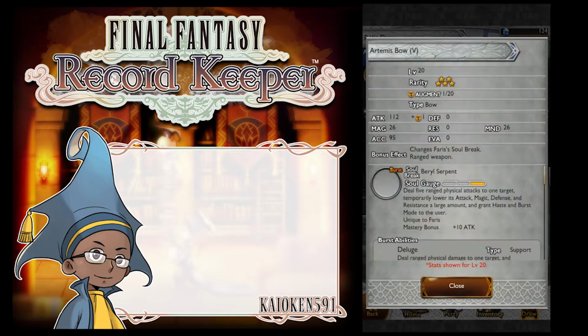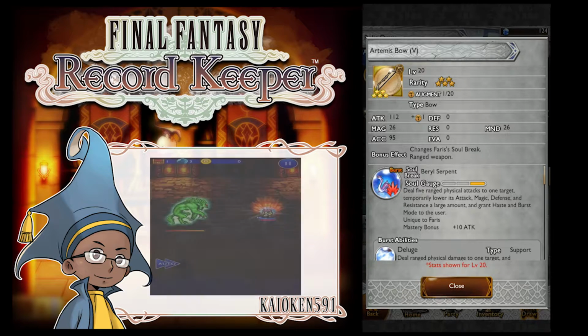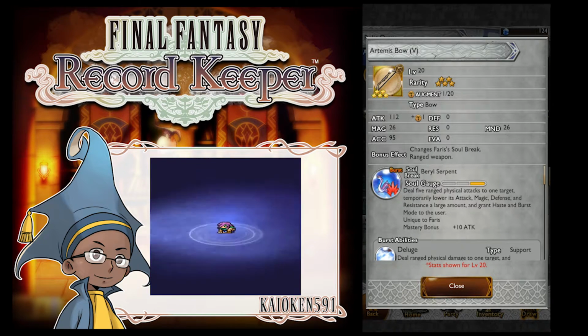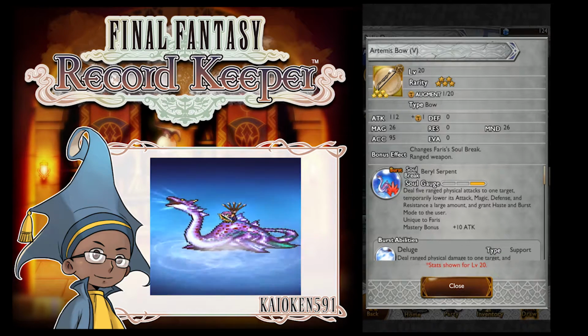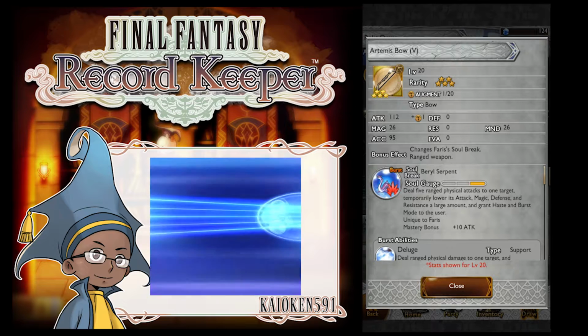Next up, we have the Artemis Bow, which is Faris's BSB. 112 attack, 26 magic, 26 mind, changes Faris's Soul Break to Beryl Serpent. Deals 5 ranged physical attacks on one target, temporarily lowers its attack, magic, defense, and resistance a large amount. Basically a full break.